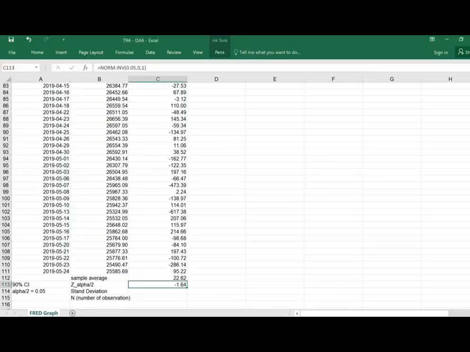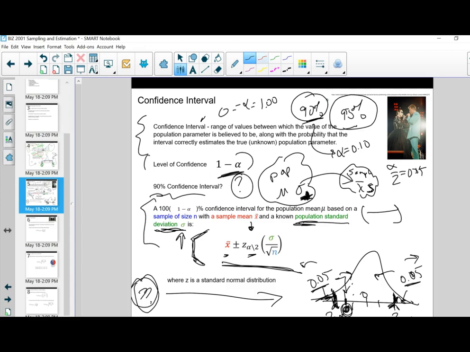So the z-score tells you how many standard deviations, normalized where the average is 0 and the standard deviation is 1. This is between 1 and 2 standard deviations, and that fits the empirical rule. The empirical rule says that if we go 2 standard deviations out, we're only going to have 0.05 on either side of that. So if we've got 0.10, then we'd expect it to be somewhere between 1 and 2 standard deviations. The z-value of negative 1.64 is what we get when looking for a probability of 0.05. The way Excel is constructed, the probability you enter into that formula gives you the value of x with that probability to the left of that point. That returned the value of negative 1.64.